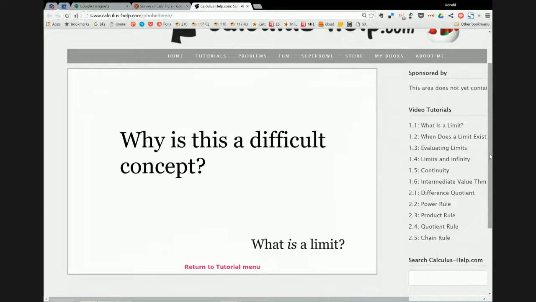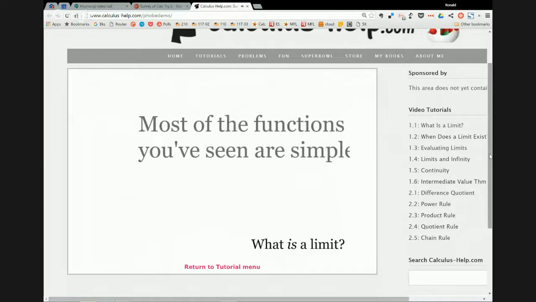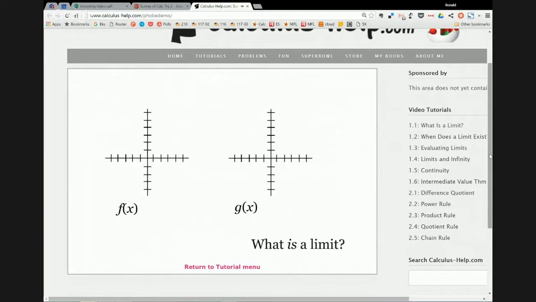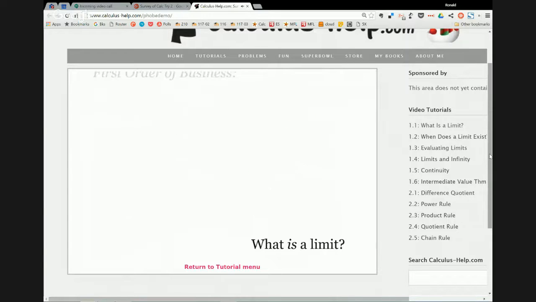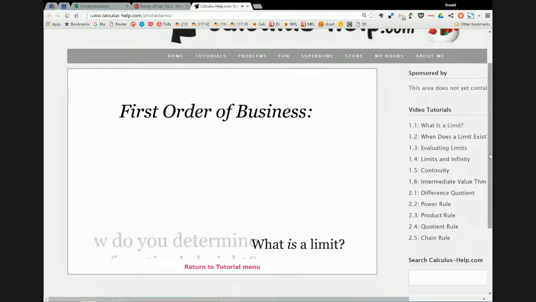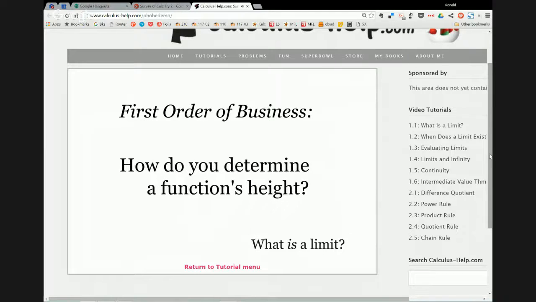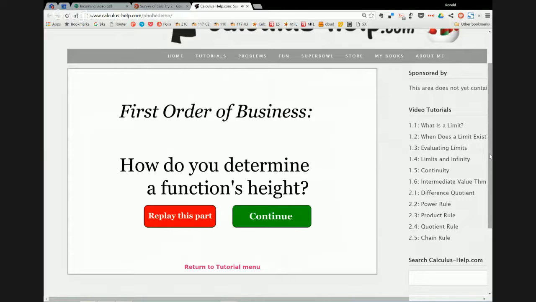That's a good question. And the fact that you don't understand exactly what I'm talking about is because all of the functions you've been working with, or at least most of them, have had their intentions completely clear. If a function intends to reach 3, it reaches 3. If a function intends to go 6 units high, it goes 6 units high. There hasn't been a lot of mystery so far. So I understand that you might be a little confused, but you've dealt with function heights a lot. So we might as well review function heights a little bit and then get into exactly what I mean by intending to go to a certain height.